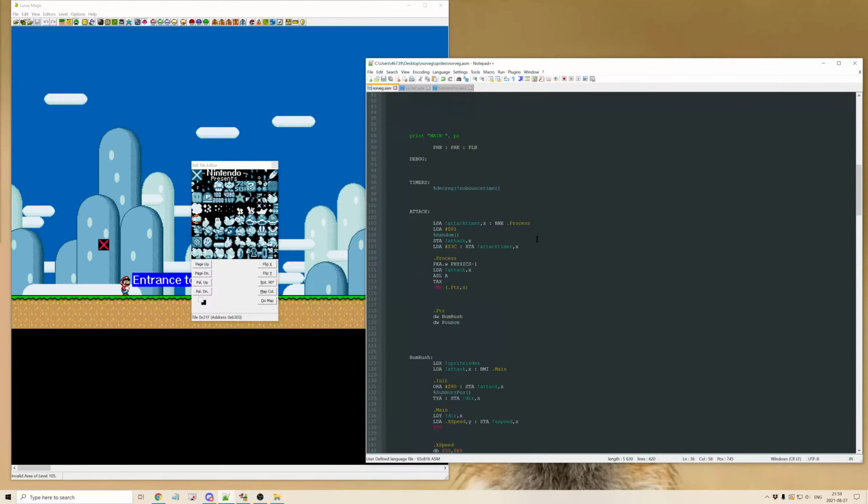So here, when we roll a new attack, we get the previous attack 1, store that to previous attack 2. We get the attack that was just finished and store that to prev attack 1.